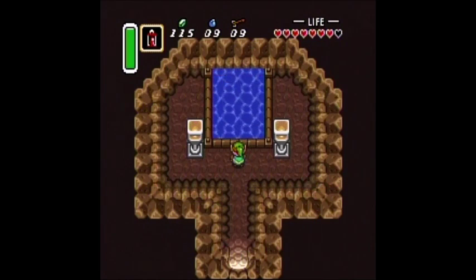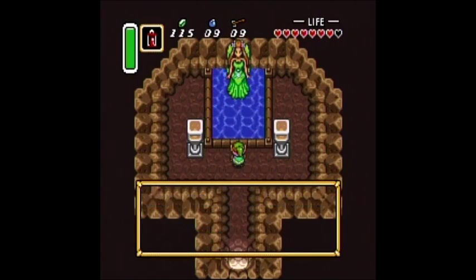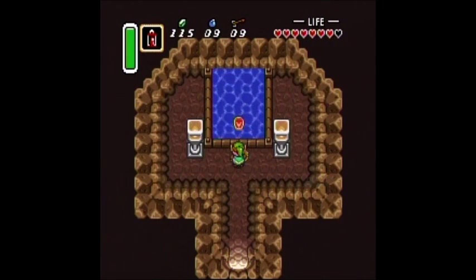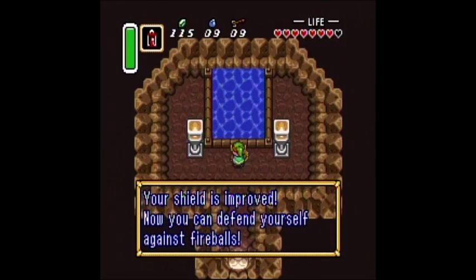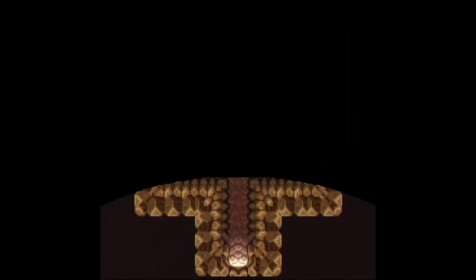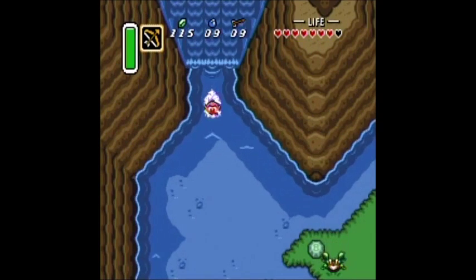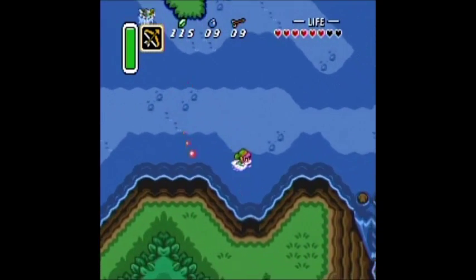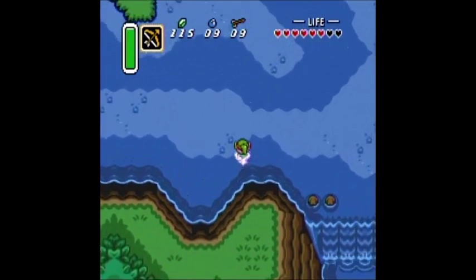Awesome. And she is going to give us a red shield. It's going to look so much cooler than the little tiny shield that we have. Your shield is improved! You can now defend yourself against fireballs! I'm so happy now because that's exactly what I needed. I needed a shield to defend myself against fireballs.